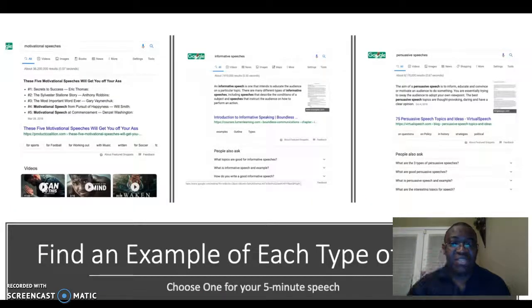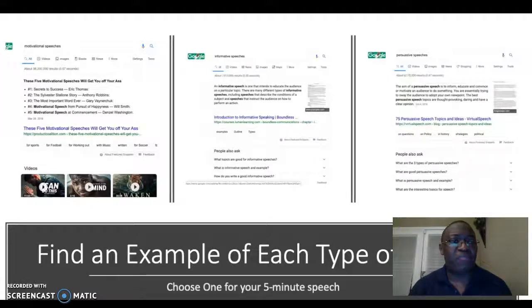After they discover what the technology is and work through that and learn how to use them, I'll create a discussion around finding examples of each type of speech. So the first type of speech, of course, is motivational speeches. And here I would also use technology in terms of having them go to Google and search for each type of speech. So in their search for motivational speeches, they'll be looking for a speaker that's really good.